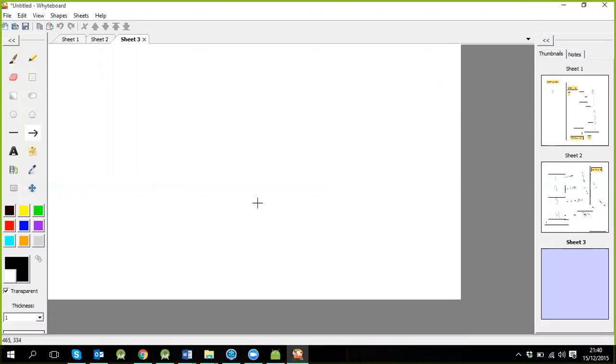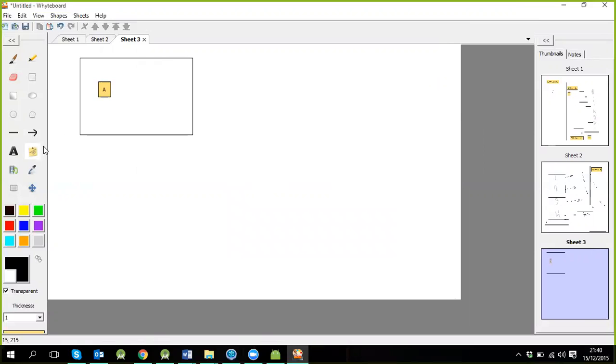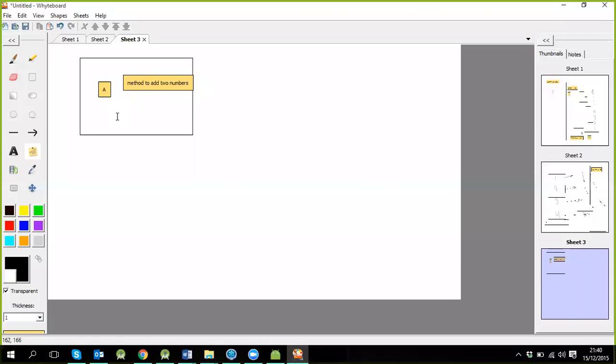So actually, what inheritance means, we have a class A, right? And let us assume I have written something here, a method to add two numbers. I have written a method to add two numbers in my class A.